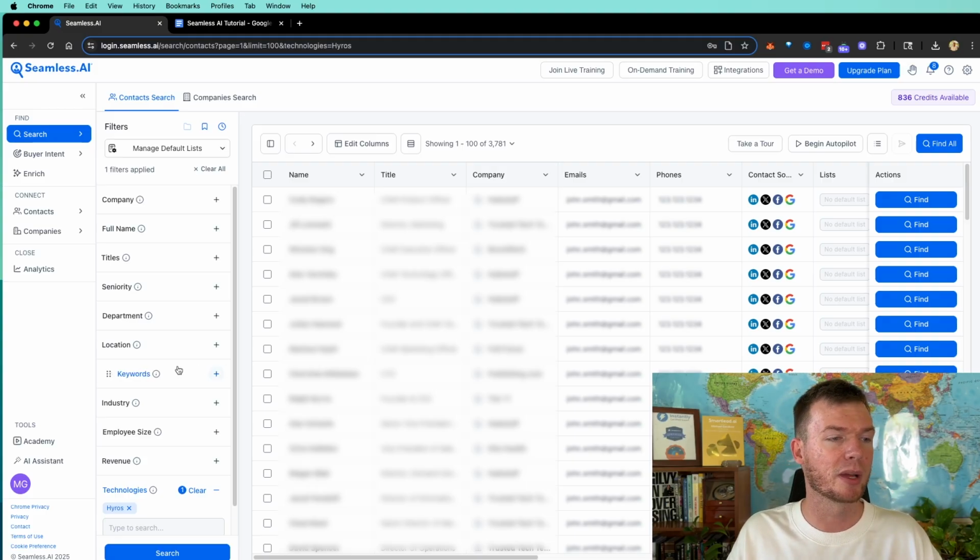Now obviously I could filter by keywords, for example, fashion or the industry. Maybe I want to go with manufacturing and titles, etc. All the things you expect. But the core thing I want to show here is why would a technology matter? Well, that one little thing gives me a list of people that are going to be higher intent and more likely to buy than if I did not have that feature. And there are a lot of tools that don't have technology filtering. So I'd recommend whenever you look at a tool, consider what tech you want to filter by and make sure they can filter by it. I've actually been quite impressed of how many different tech Seamless does seem to have. And there's certain technologies that other tools don't that Seamless does. So I've been quite content with that.